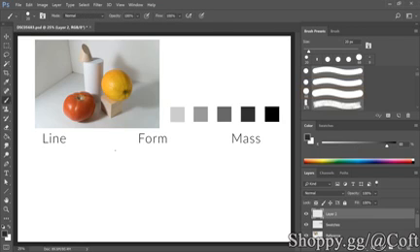I'm going to start off by doing some thumbnails like we've been learning for the last couple of weeks. You can work fairly rough like I'm doing here in order to find a quick compositional layout.